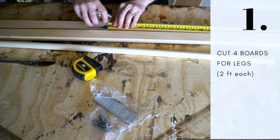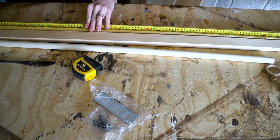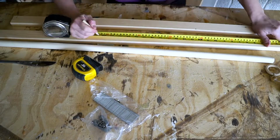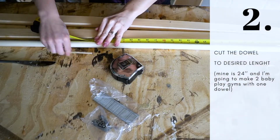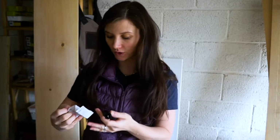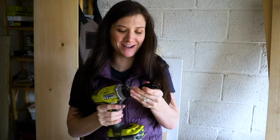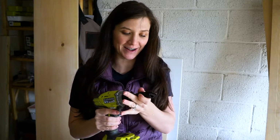First, we're gonna mark the 2 feet. And now to the fun part. I mean, maybe it's not really fun, but I haven't done it before, so I'm very excited to try it. To make the hole with this, what is it called? It's a hole saw. So yeah, let's try it. I really hope it's gonna work because it looks a bit intimidating.